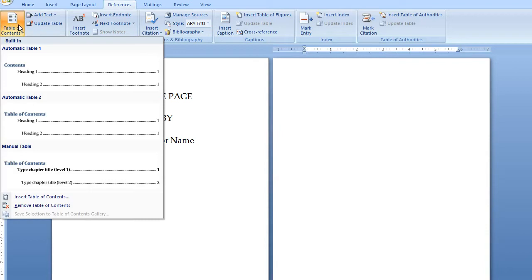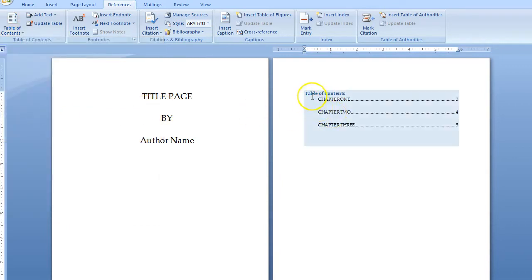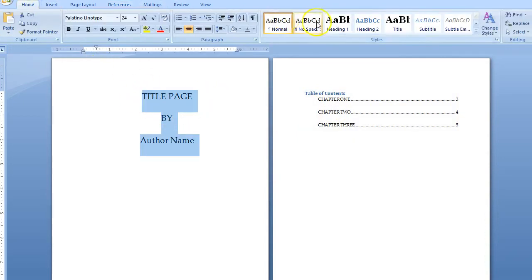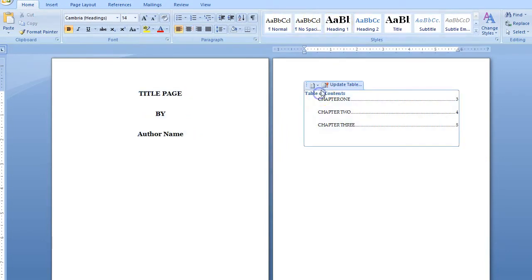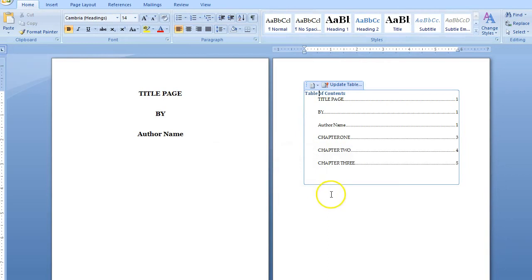Now I'm using Microsoft Word in Windows 10. Your version may be different, but you should be able to find the same commands. And you can see here when I go to references, table of contents, it is showing me that the H1 or the heading 1 tag is what's used. So if I want to put in a table of contents, I simply click. It will put it where I want it, and you can see that it automatically picked up the chapter titles because the H1 tag matched. Now, if I go over here and I put the H1 tag on my title, and I go back and I update my table of contents, it put title page by author name.